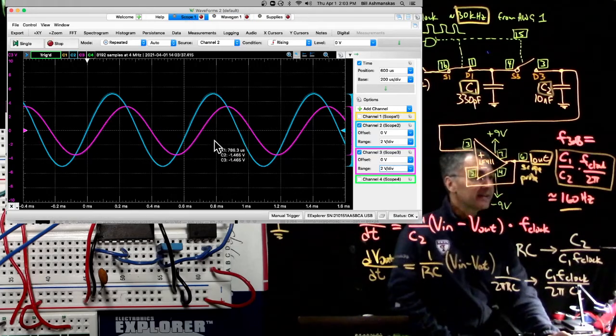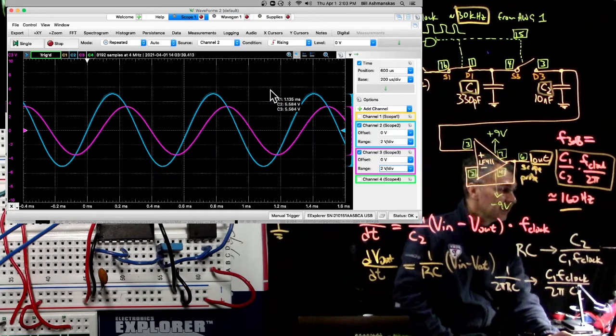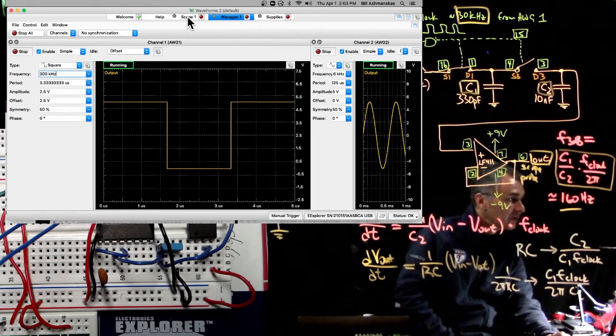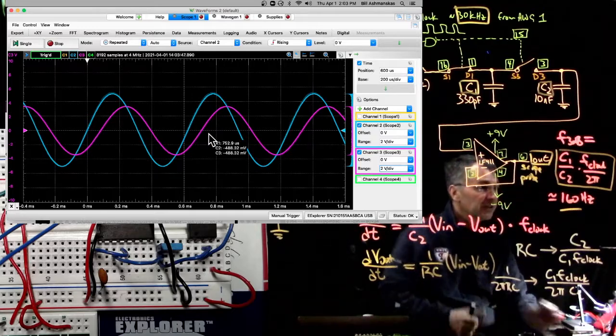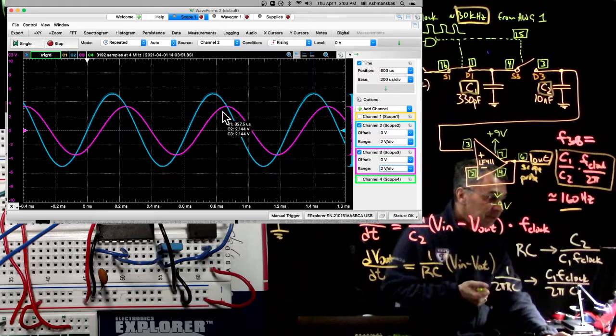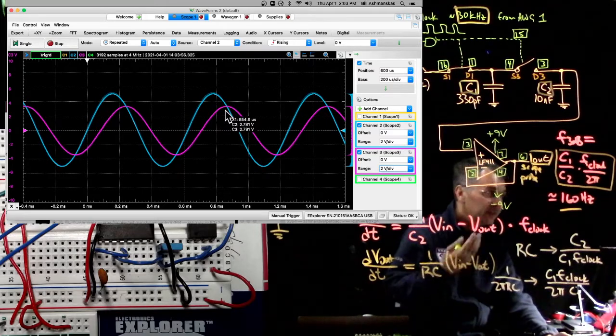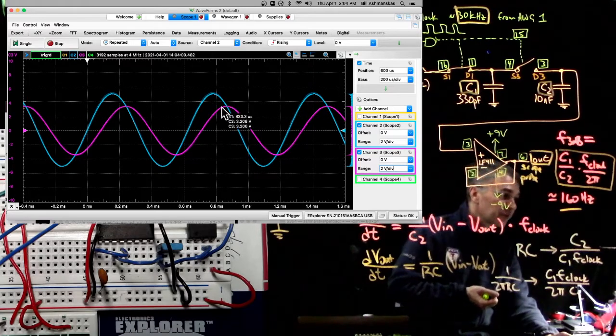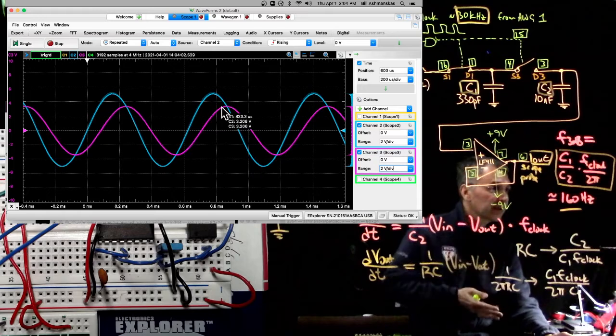Oh, look at that. Now we're back to about 45 degrees. You see? So this is our 1.6 kilohertz instead of 160 hertz. It's the same input signal, but the output signal is basically at f3dB instead of being at 10 times f3dB. You can see that we're now close to like 45 degrees. We're close to 1 over root 2 in amplitude.